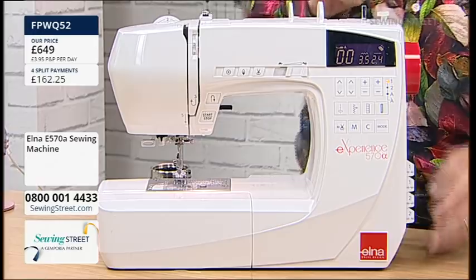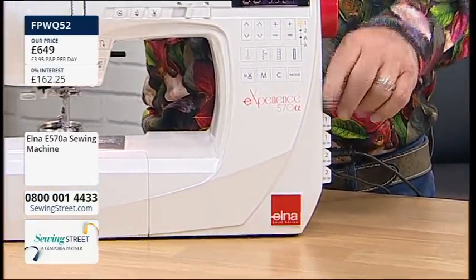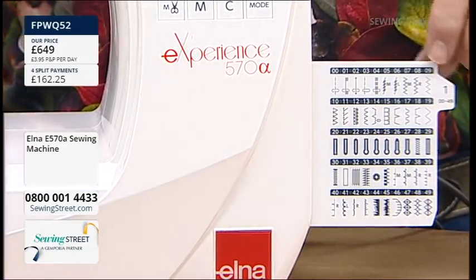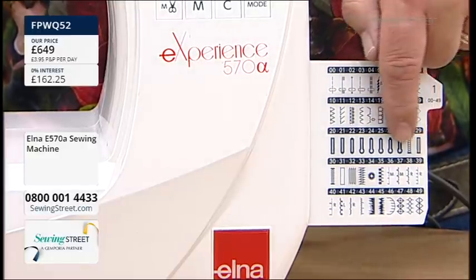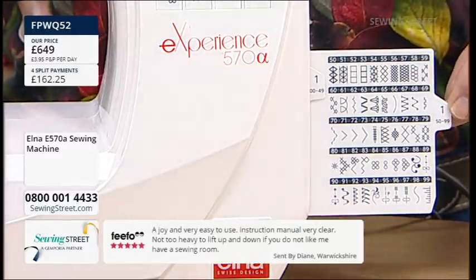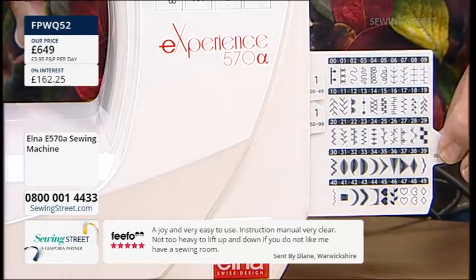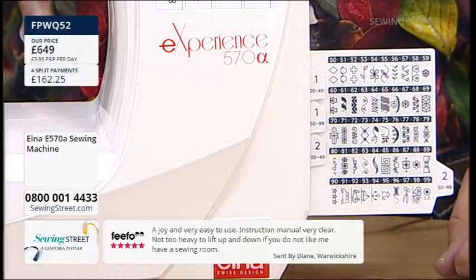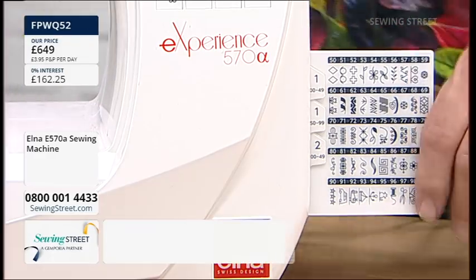Let me take you. Right, this is the most important thing. You have 200 inbuilt stitches. This does not include your alphabet. These are your 200 stitches that are inbuilt into the machine. Whether you go from straight stitch, quarter inch stitch, zigzag, feather stitch, stretch stitch. Look at all the buttonholes. Okay, I'm not going to read these out. Just look at those yourself. There you go, all of the different stitches there. And, oh, there's so much you can do with this machine. So there are 200 stitches in there, plus your alphabet. Now, Hayley's got a slide of the alphabet, which you'll find for you in a second.